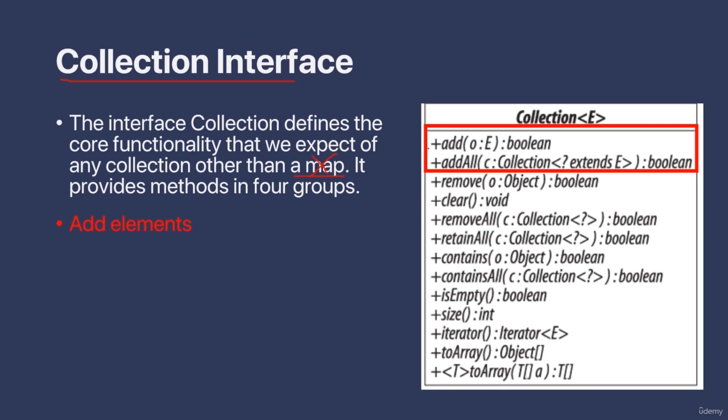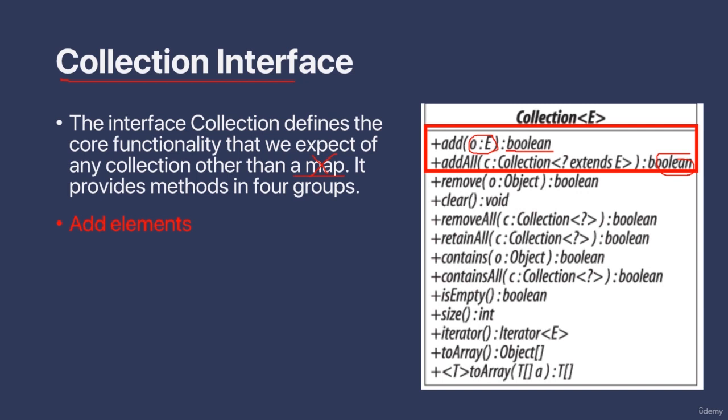We have the add method and the addAll method. The add method accepts an object and returns a boolean. It returns true or false depending on whether the element has been added or not. The boolean result returned by these methods, and also by addAll, indicates whether the collection was changed by the call. It can be false for collections such as set, which will be unchanged if asked to add an element that is already present. As I told you, a set is a collection that accepts only unique elements, no duplicates. So this will return false if the element is present inside the set and you are adding a duplicate.